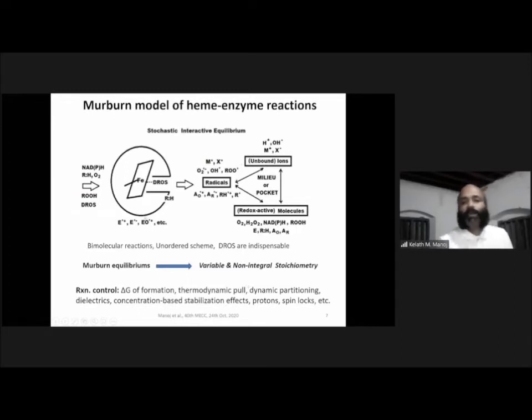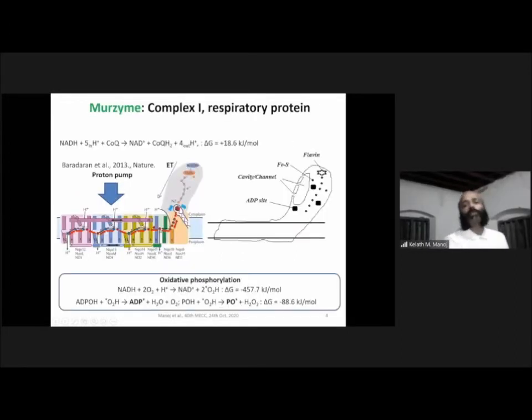So let us get on with some examples from the respiratory system. Let's see here complex 1. So the complex 1 is currently seen as a proton pump, as it takes electrons from NADH through the matrix arm when the electron flows through on the way to coenzyme Q. Protons are pumped here. This is a microsecond process. This is a millisecond process. Now, the equation is given here. The equation, if you calculate the delta G, it's unfavorable.